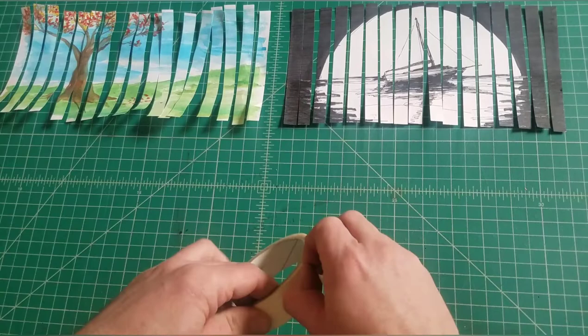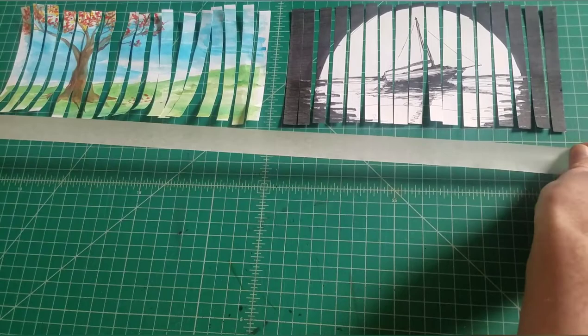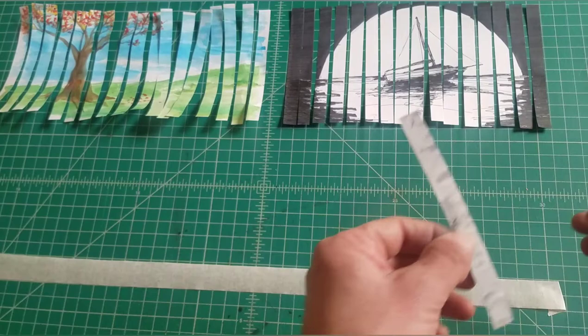I'm going to take my tape. I prefer masking tape. You can use other tapes, but masking tape is the best for what we're doing. I'm making a piece that's as long as both of these strips, okay? And I'm going to set it upside down. I'm going to take number one, and I'm going to set it down toward the bottom.